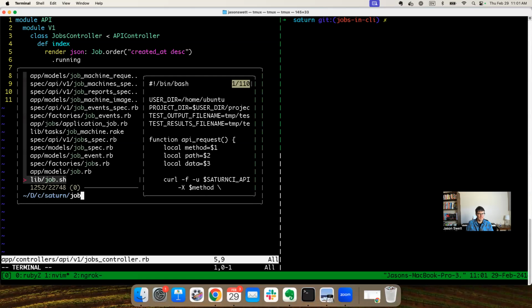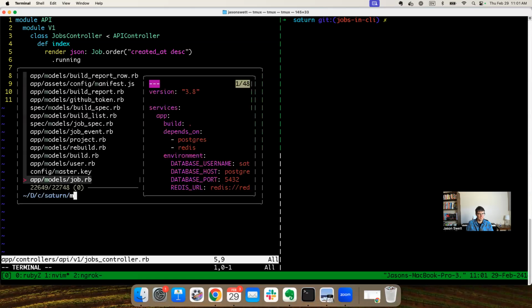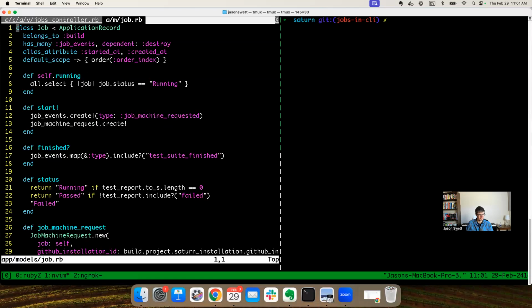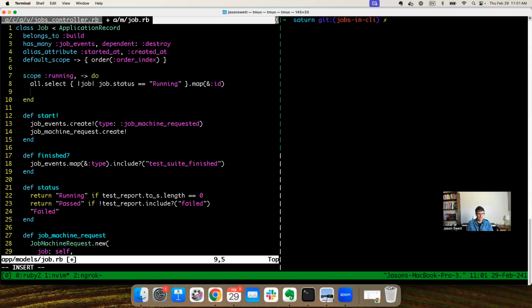Let's go to the job model, and instead let's change this to a scope. Let's do that. And then let's say where ID.